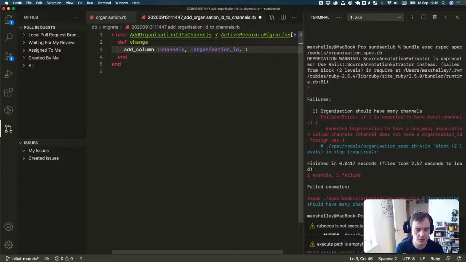And I think they're all big int by default these days. And do we want channels to allow a null value here?